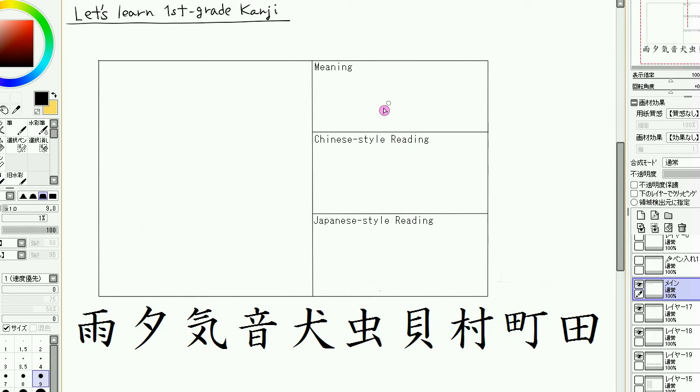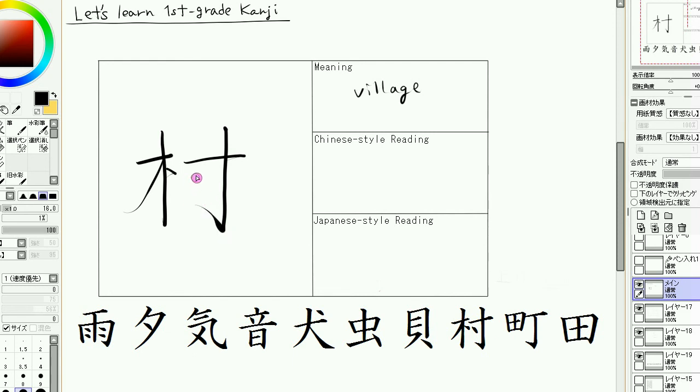Now, okay, this one is not a living thing. It means a village. And you see a kanji component actually, the left side. This is what you see in kanji for grove, a small forest. So it's a very thin tree. This part is a very common kanji component. And from here you make another line like this. Well, you can start from a little bit lower than the first horizontal line. And from a little bit to the right, you make a crossing line and you sweep up. And there's a dot somewhere around here. Okay. Chinese style is son. Japanese style is mura, which means a village. Okay.